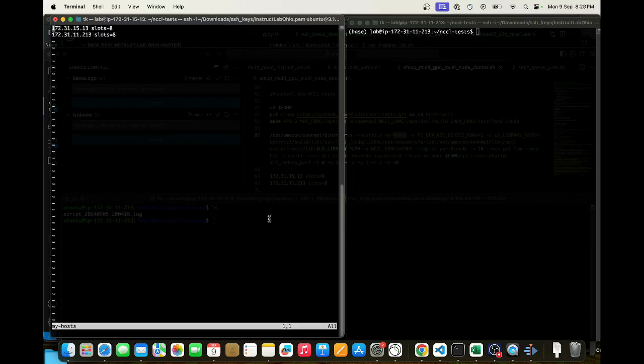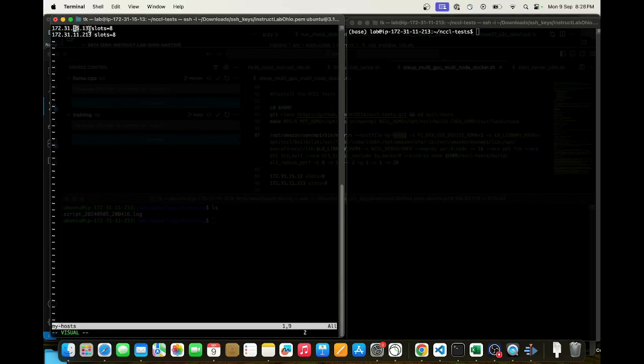So this is the host file. It has two parameters. The first parameter is a private IP address, and the second parameter is the number of GPUs. You might have guessed that these are the private IP addresses of the machines that are part of my multi-node setup. Since I have two machines, there are two entries in there. I have to put the IP address of the machine itself.